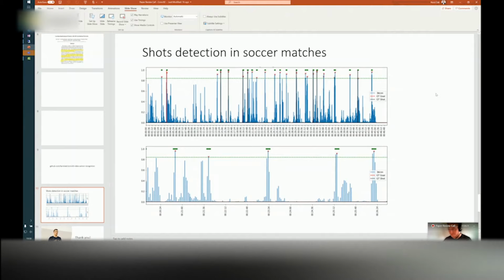With that approach, you get a lot more false positives, right? Because you may have a lot of actions that look similar to shots but are not really shots. So in that kind of domain, it's always good to have this high level view on things, like we see here on this timeline.